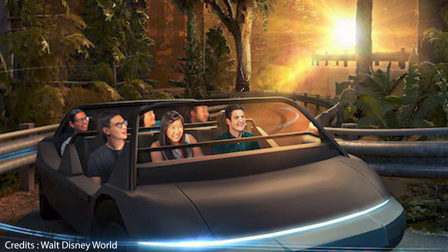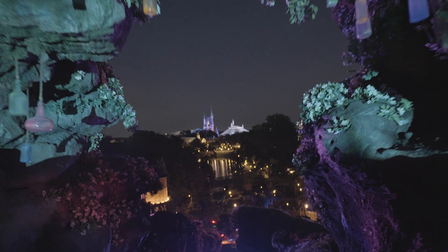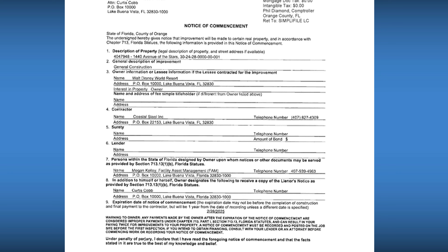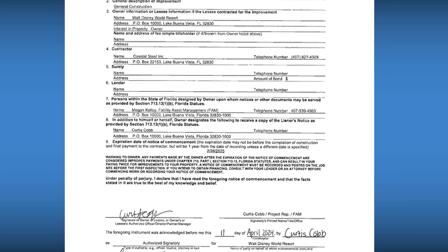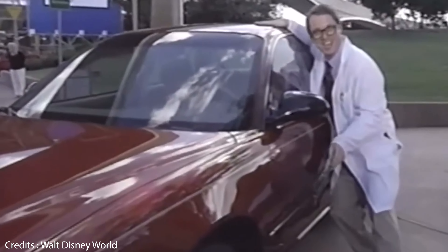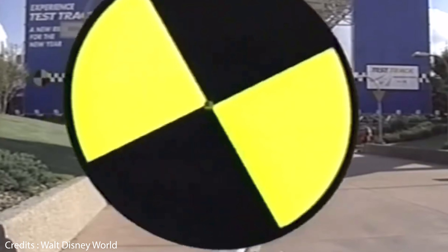Going back to the artwork, the car or ride vehicle looks to be modernised with strip LED lighting and a more rounded body, more in keeping with current vehicles. All I really hope is that whatever they do with the attraction, it has a better start than Tiana's Bayou Adventure, which is still having teething problems. And it really doesn't help that the project timeline is very short — the permit expiration date is February 28th, 2025. I kind of hope they extend the permit so they have a bit more time and get things just right. I feel it will open on Memorial Day weekend at earliest and July 4th being the latest, with other works continuing beyond the original date — but these dates depend on if there are no major issues that could push the timeline further back.